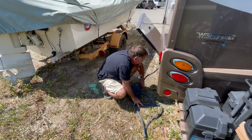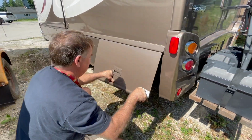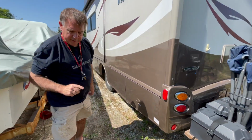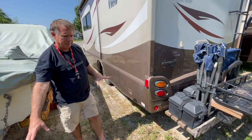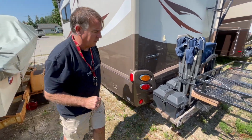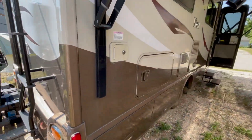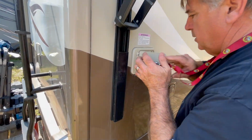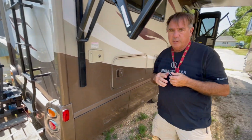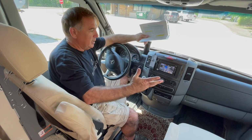You put your water hose away. Now that you have clean hands, shut your compartment and you turn this. There are two ways to fill up your water tank. One is hooking up to the spigot, but if you don't have a spigot, you can also hook up to your hose. You can gravity fill it by pouring water in right over here, and you can fill water in there from a jug or from another hose if you want. That's your sewer.